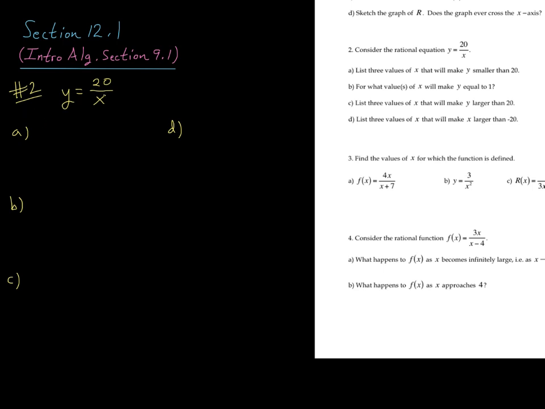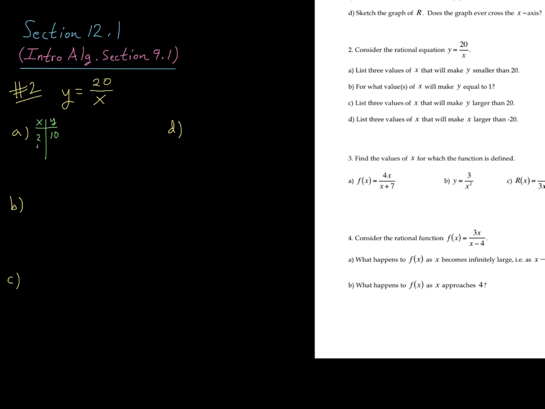Okay, so notice here if I plug in, say, x equals 1, that's going to give me 20 divided by 1, which is just 20. Okay, so if I want a y value that's going to be smaller than 20, then I want to divide 20 into, well, more parts, right? So for example, I'll make a little table here, and if I plugged in, say, 2 for x, then I'm going to do 20 divided by 2, and that would give us 10, and that's certainly smaller than 20.